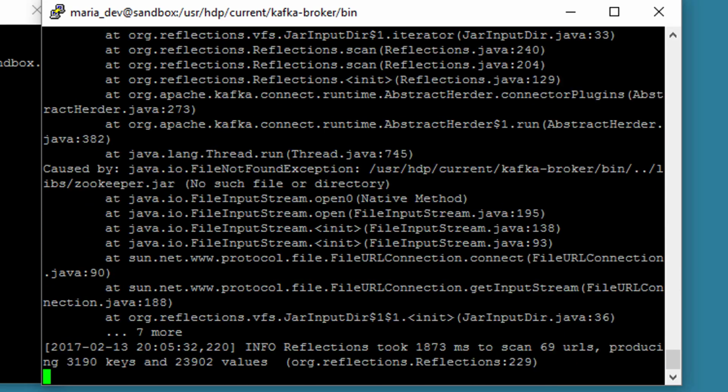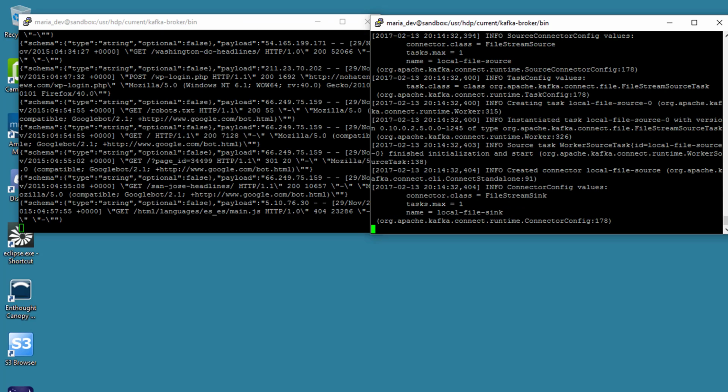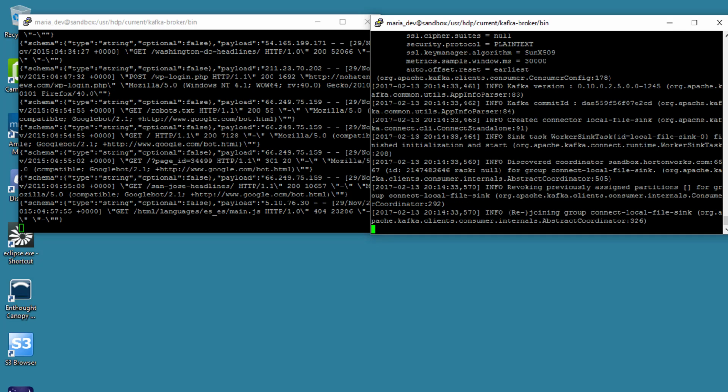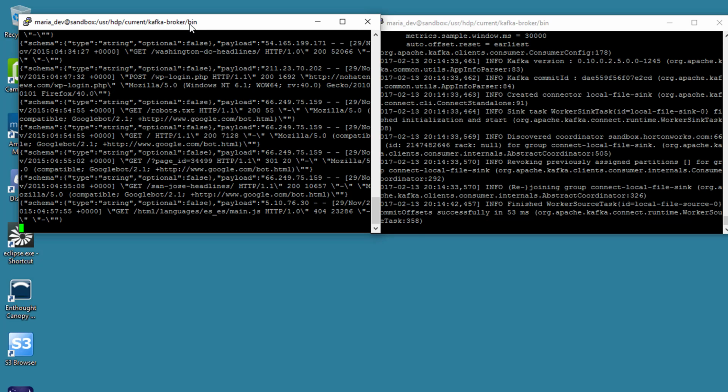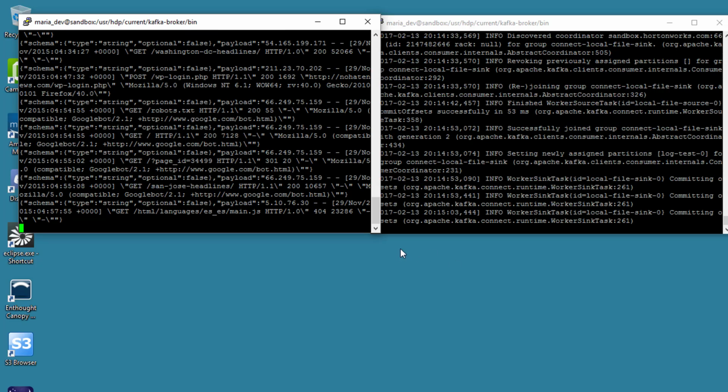This will take a few seconds to get spun up. And check it out, it's humming away. And there it goes, so pretty cool. So over here we see that we received the lines from our log. And that came across automatically from our connector that just listened to changes on that log file and published them on the log-test topic. So this is a little bit closer to a real world scenario where we have a connector that's just listening for changes to a log file and publishing them on this topic through Kafka.